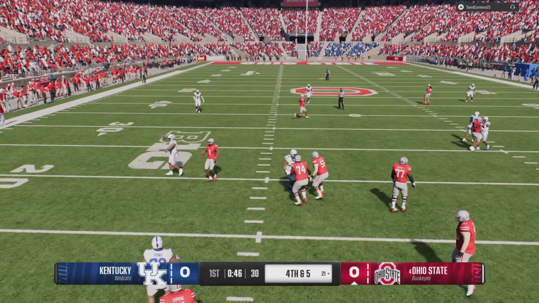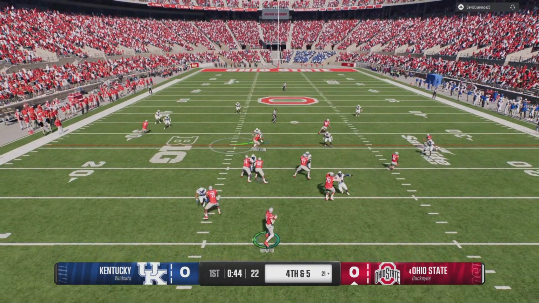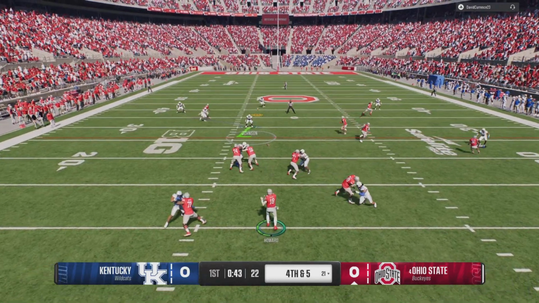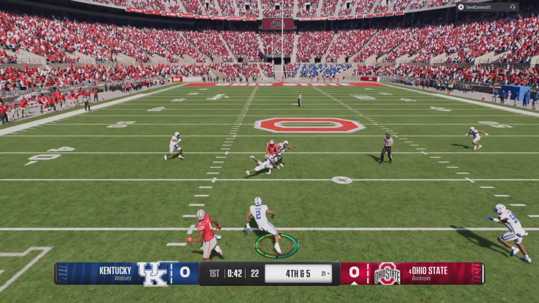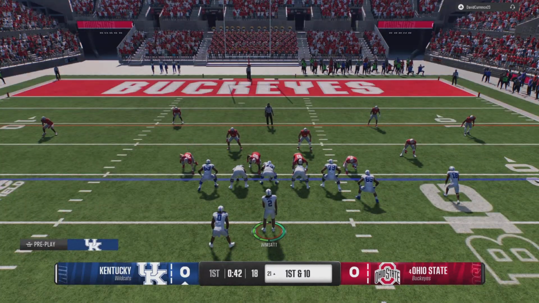So the very next play goes back to the same exact play. This time I leave my slot cornerback in a zone coverage to cover that deep in route. He plays it well. I was kind of slightly there, but I just wanted to guard the drag route in case he hit it, so I ended up getting a stop.